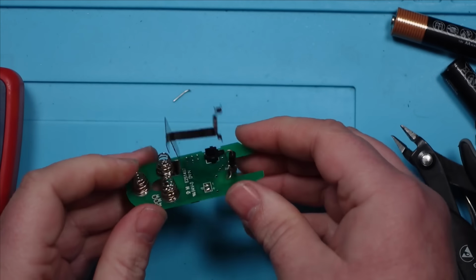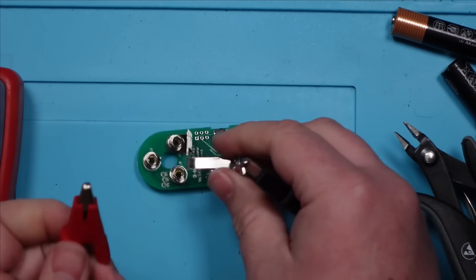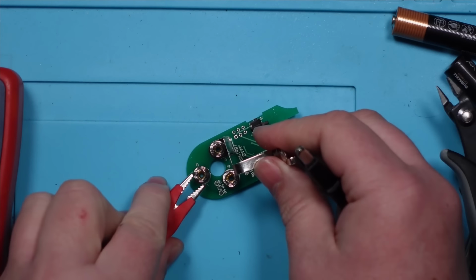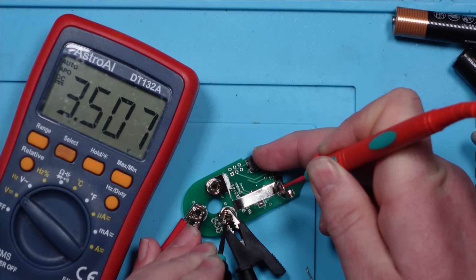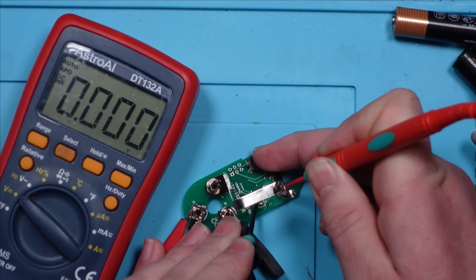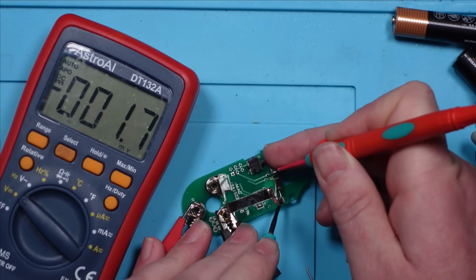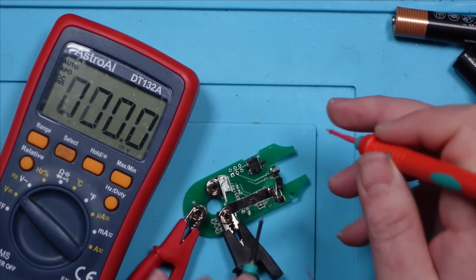All right, this is probably going to explode. So rather than putting it all back together and watching it explode, I'm just going to put the bench power supply on this. And let's just see if that voltage is now getting through. I doubt it. Well, it's not exploded yet. Right, let's see if we've got it on the battery terminals. We're getting 3.5 volts. We're going to go from the negative terminal there. But on here, it's coming and then going. So it is there on those diodes, 3.5.